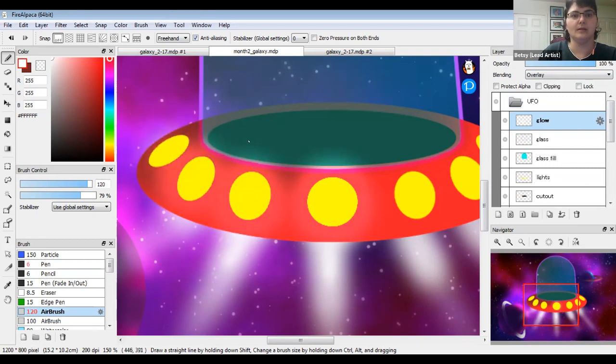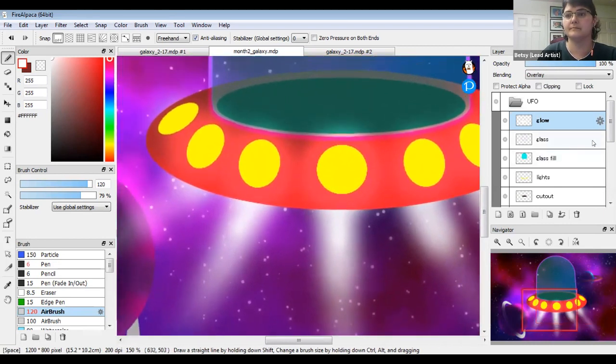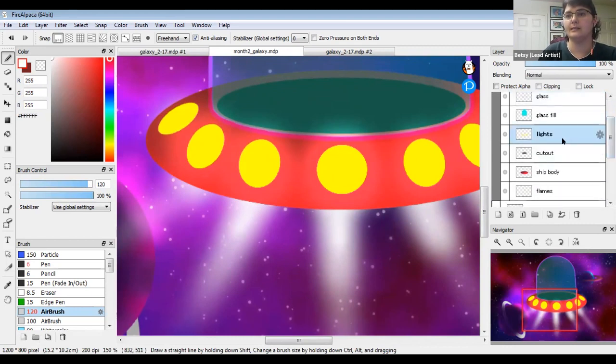Whoa, too much over there. Then I'm also going to paint pure white into the lights themselves. So I go to my lights layer, protect alpha, and I'm going to put a little bit, whoa, not that much.